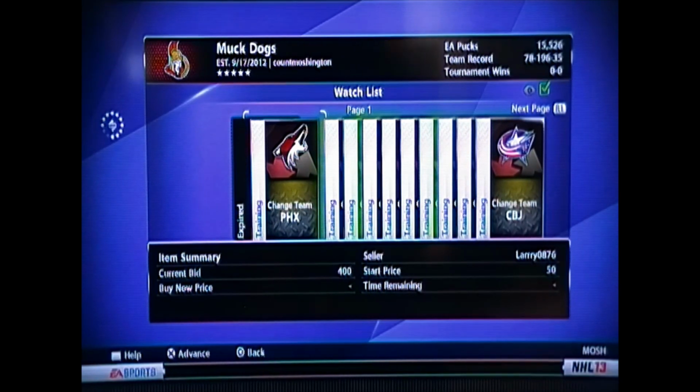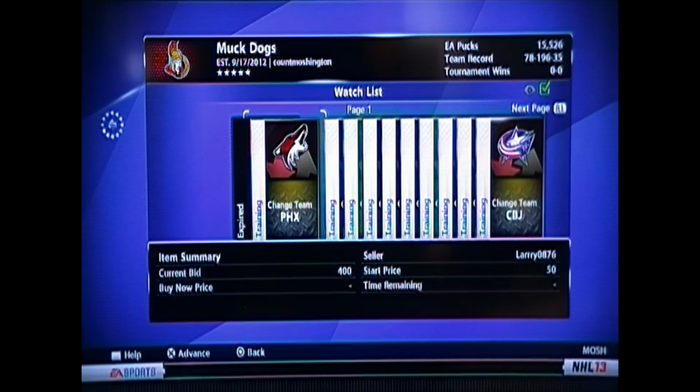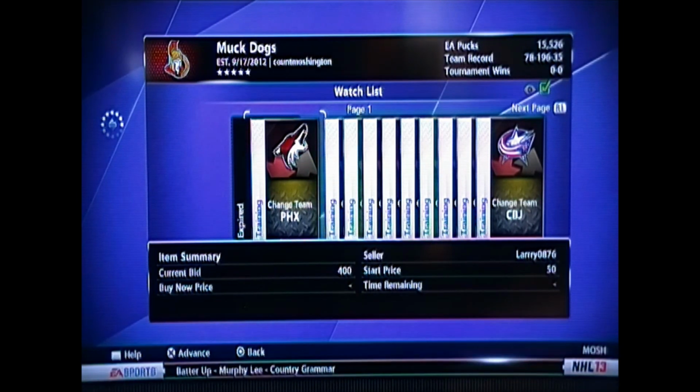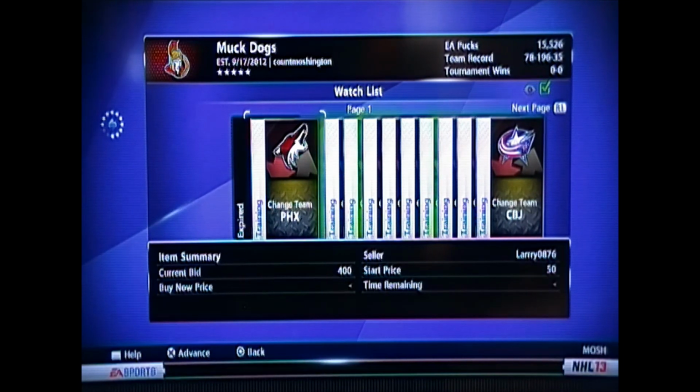When you buy something, you don't have to transfer it into one of those, so don't worry about it. If you're buying them to resell them, you can leave them in this section here until you get a chance to free up space in your trade pile to switch them over. Just wanted to add that.